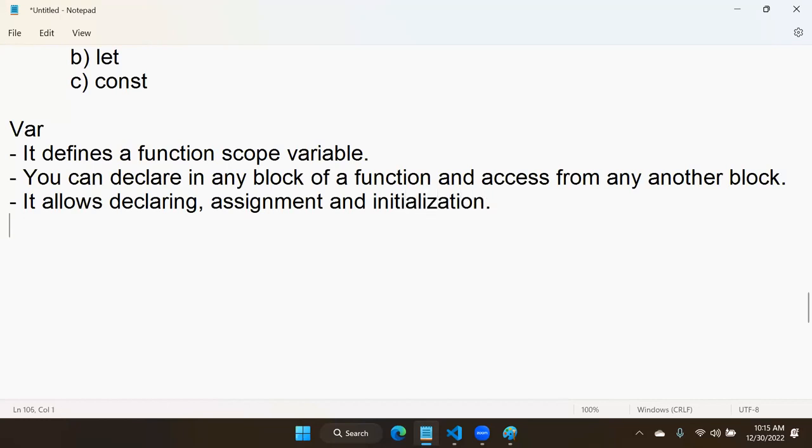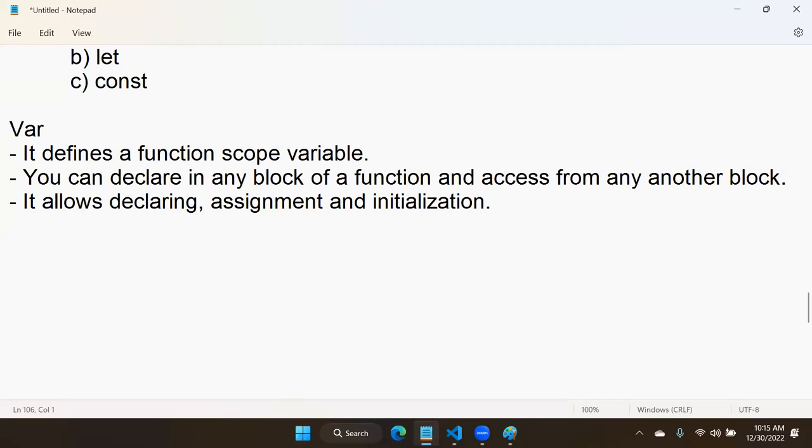It allows all three. I will show you this now.